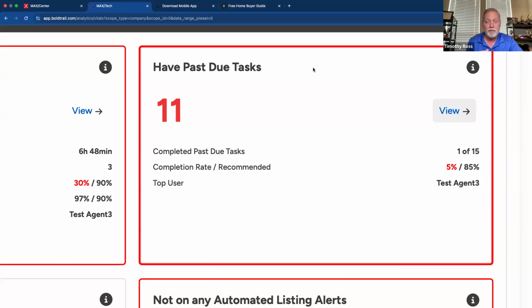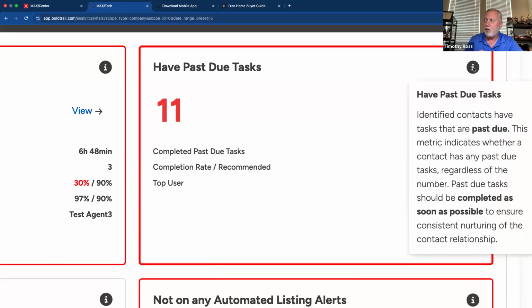So for example, the default new lead buyer campaign has tasks inside that campaign. Some of those tasks are call and leave a voicemail, send a text, right? Those are tasks that are basically reminding you that you need to follow up with these contacts or with these leads. If I mouse over it, it just tells you tasks that are past due.